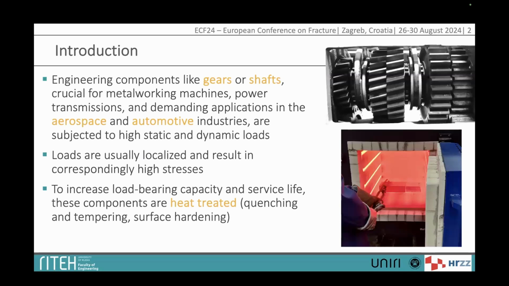So just a bit of beginning, many engineering components like gears are subjected to cyclic loadings or generally really high loadings. And this, of course, results in really high stresses. And then generally what is done is either thermal or mechanical surface hardening or any other heat treatment. It can be done on the whole component. It can be done selectively on this part that we want to alter, but somehow this is what we're mostly dealing with: surface hardened steel components.